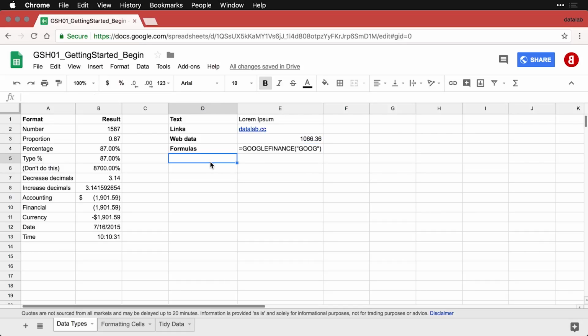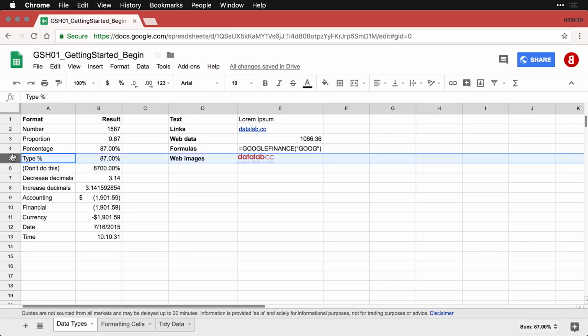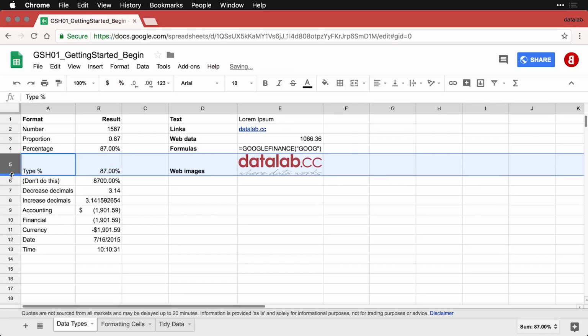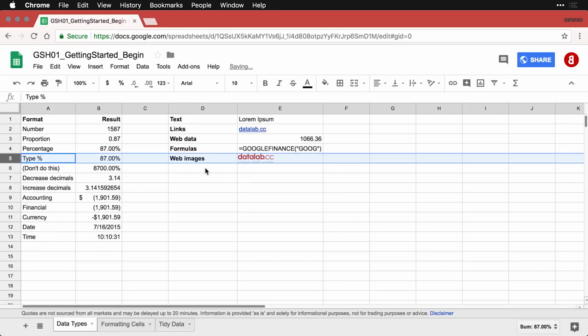And one other interesting thing you can do in Google Sheets that you can't do in every spreadsheet is you can include images. Now, this is an image that is on the web. It's my company logo. And you do IMAGE, and then you put the URL for that image in quotes. Nice thing is, if I make this cell bigger, the image increases in size as well. So you can put an image in a cell if you can link it from a URL. I'm going to put that one back to where it was.